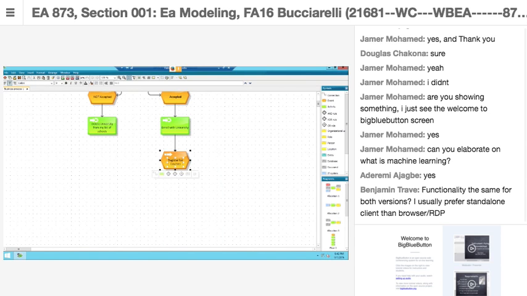When I click inside register for courses, it brings up a mini set of the certain icons or notation that you'll be using. So in this case, the register for courses activity activates register for courses. Okay.